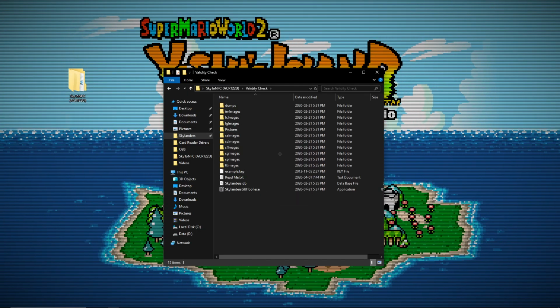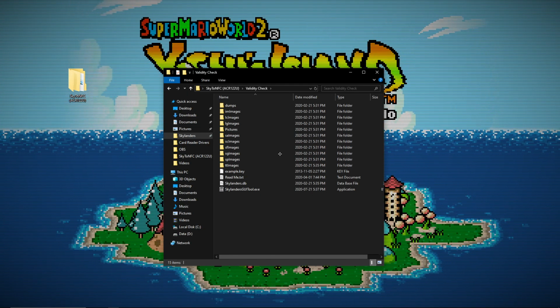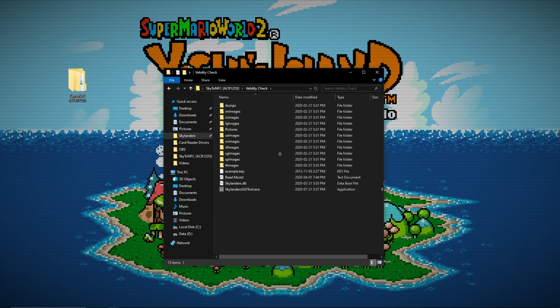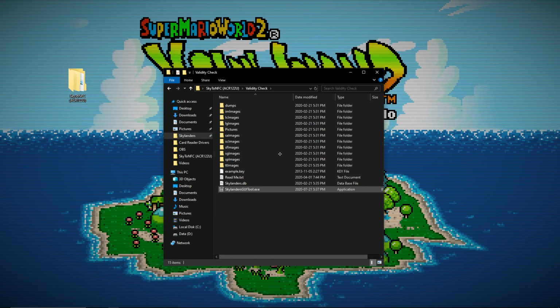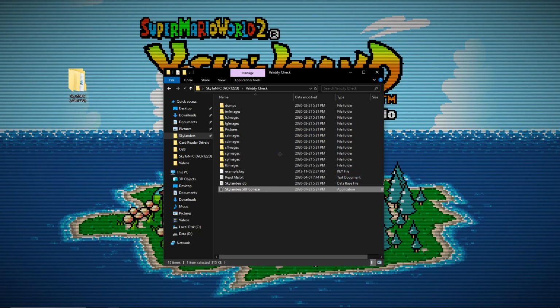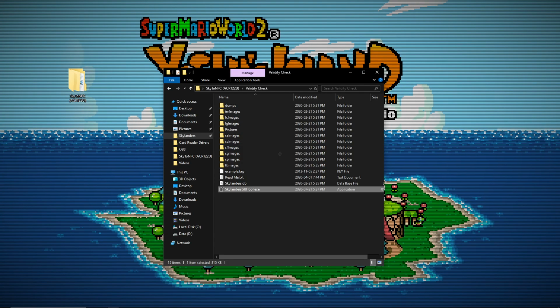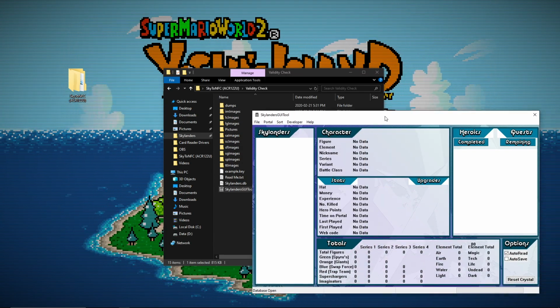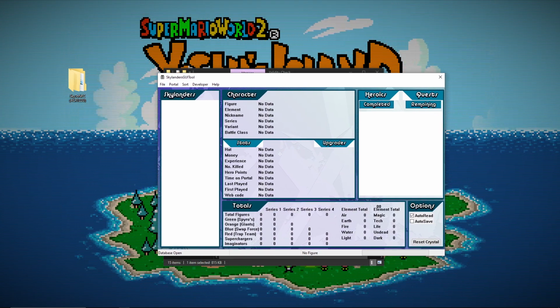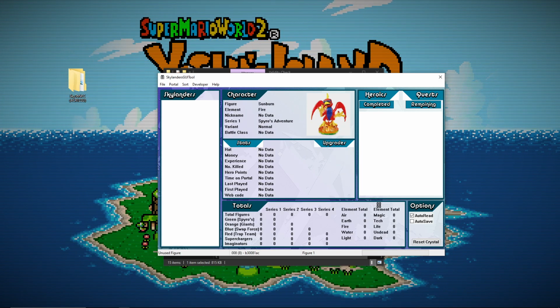Now to go to validity check. This, you don't even have to do this step. This is just to show you guys that the Skylander is written to the card and that it shows up successfully. Go to Skylander's UI tool, go plug in your Skylander portal. Whoops, I didn't even know that it closed when you unplug your portal. But go to Skylander's UI tool, put your card on the portal, and look at that, Sunburn.